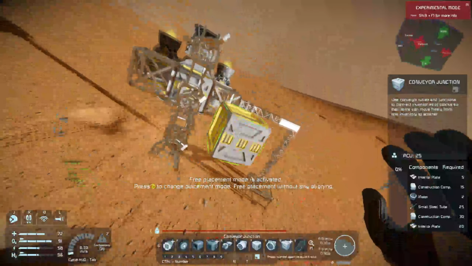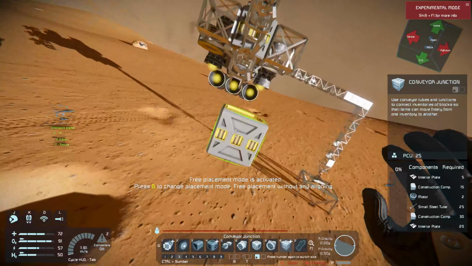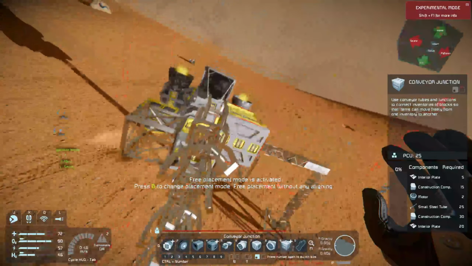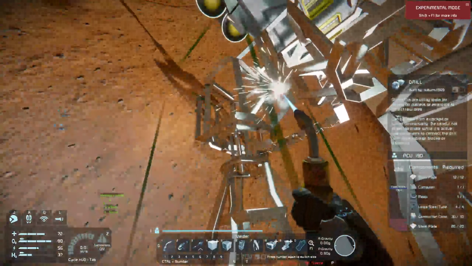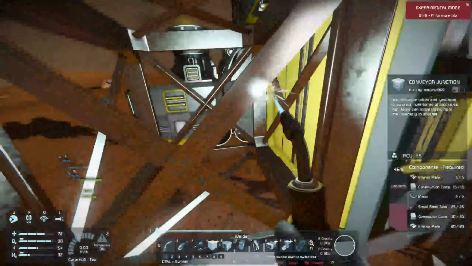So the important thing with drills is we want it to pretty much be... So that drill, those engines might get caught, and the cockpit might get caught, but there's ways to work around that. This is our first flying mining craft, so I have to get it the first round.